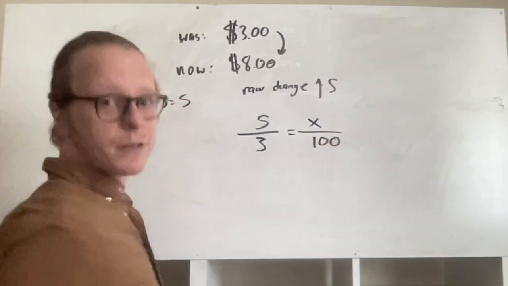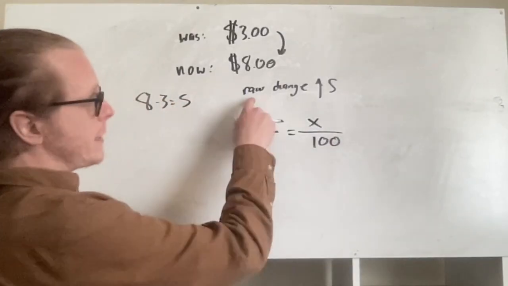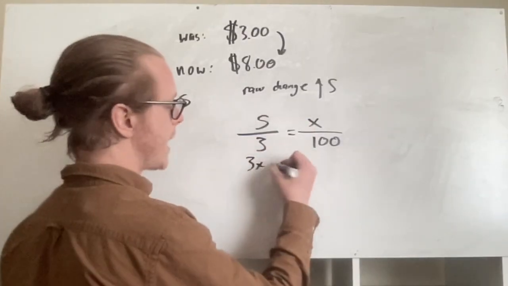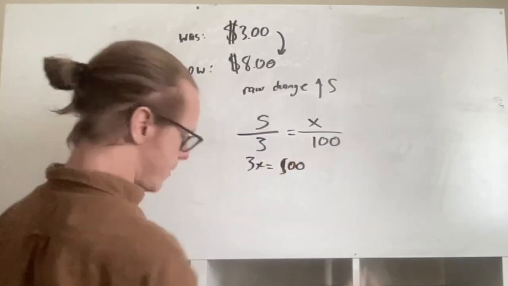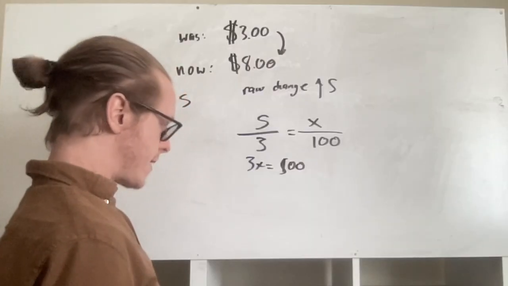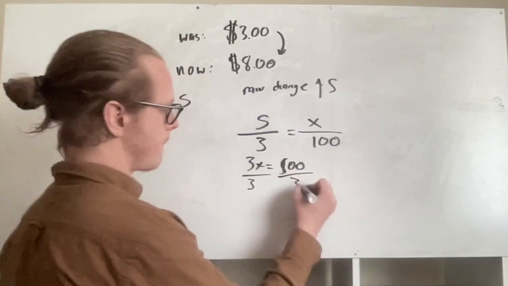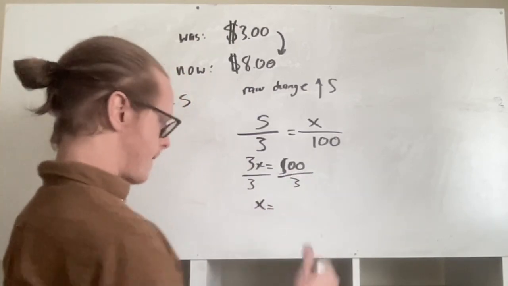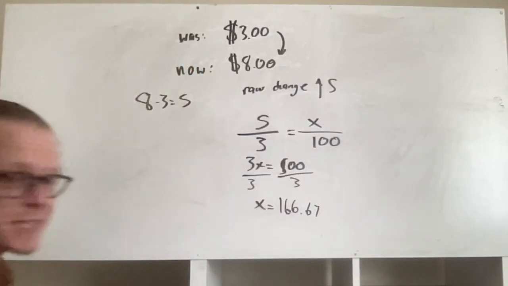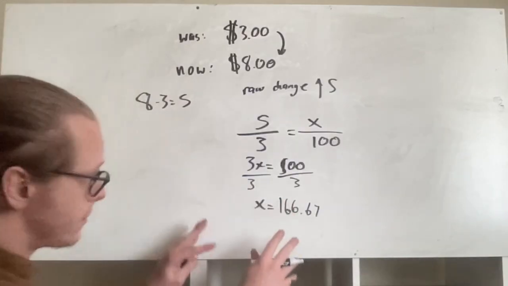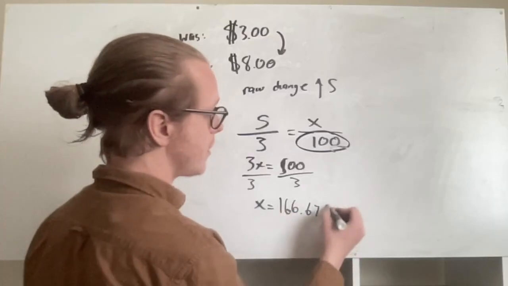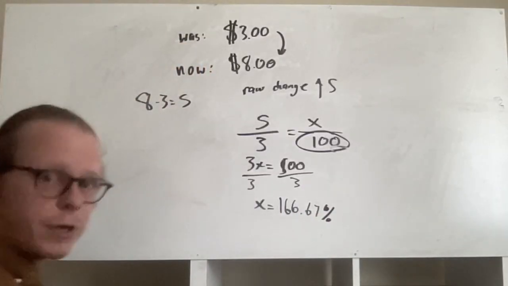Okay, now what percent, right? I'll show how we could do this as a proportion. Here's my change compared to my original amount. What percent does that represent? 3x equals 500. We divide both sides by the coefficient. 500 divided by 3. We get 166.67. Now, when we solve it using a proportion, because we already made it out of 100, right? This is 166.67%. We don't need to adjust it.